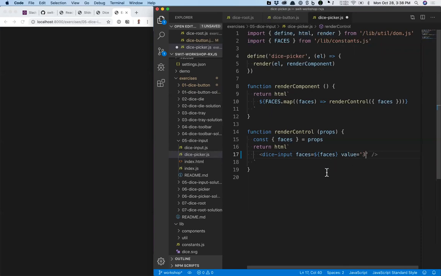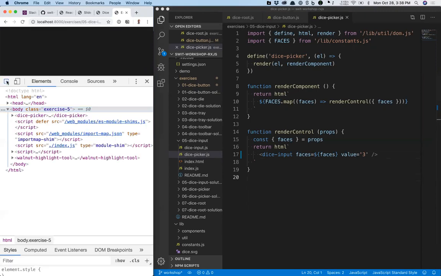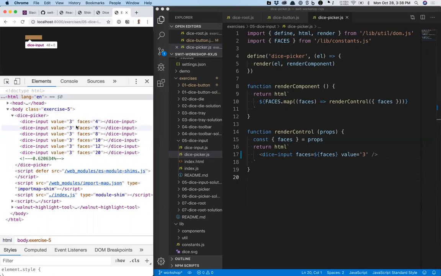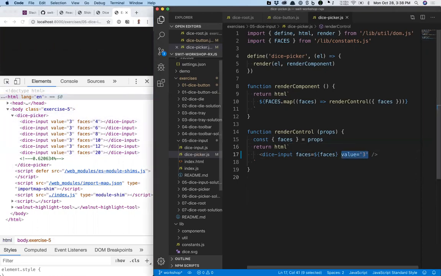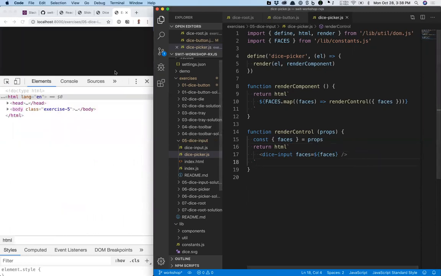So maybe you want to start off with all of them having the value of 3. It doesn't show up here because we haven't finished that, but we can still go in here and see what's happened there. I've put in that value. Anyway, that's going to be our foundation for this exercise.